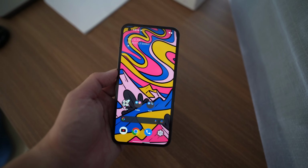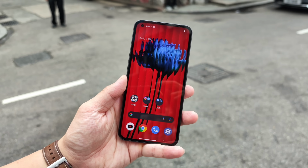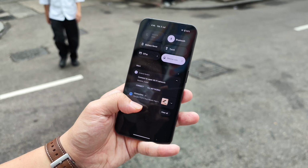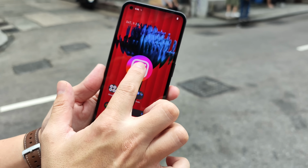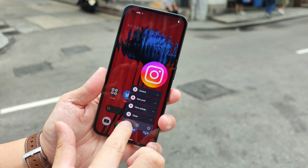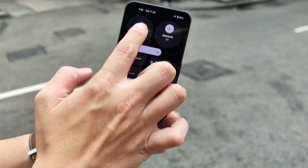And the UI so far feels pretty minimal. It basically behaves like stock Android. If you used an Android phone, this will feel very familiar. I do like a couple of changes that Nothing has made. The first is you have the option to make an app icon super large on the home screen. The second change that Nothing has added is when you go into the shortcut toggle, you see that these two shortcut buttons are bigger than usual, and it's because Nothing combined multiple buttons into one.